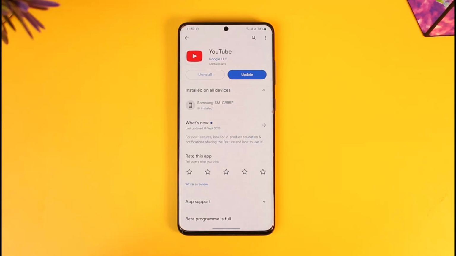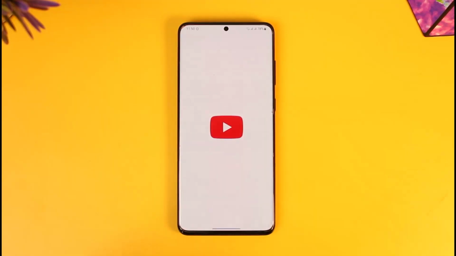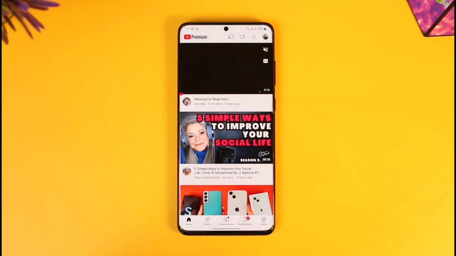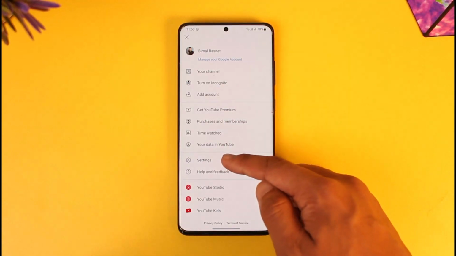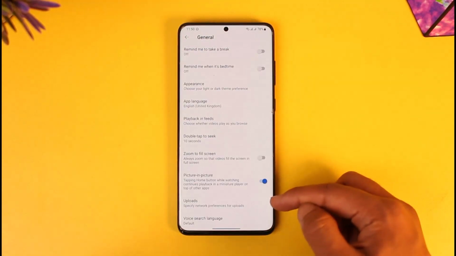If you'd like to turn off age restrictions on YouTube, it's actually very simple to do. First of all, make sure to launch the YouTube application here. Once you launch the YouTube app, if you have age restriction enabled and would like to turn it off, tap the profile icon from the top right and then go to the option called settings. Once you go to settings, go to general, which is at the very top of the screen.